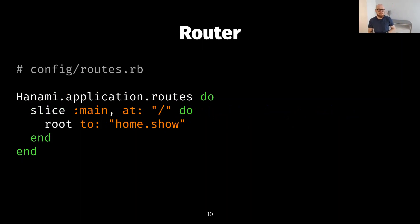The router is currently a block-based DSL — we'll probably turn it into a class just like settings. It's a rack-compatible router with typical helpers you'll know from other frameworks: get, post, all the REST-kind helpers. This will be very familiar to a lot of people. The only new thing that probably doesn't exist elsewhere is slices. In the router, you are able to mount a given slice at a certain path, and that specific path will be handled by that specific slice in your application.